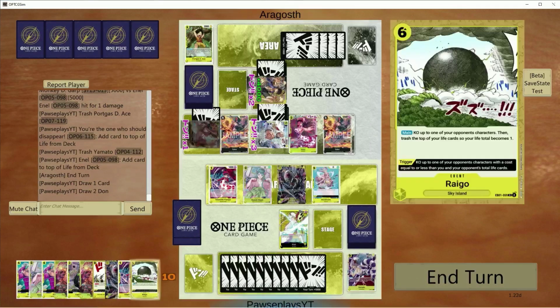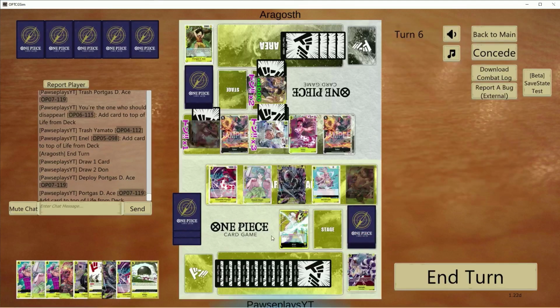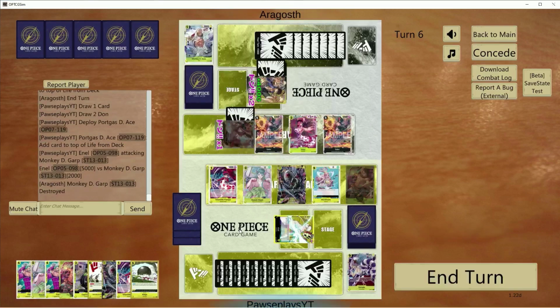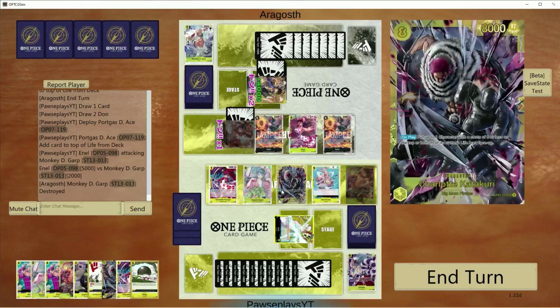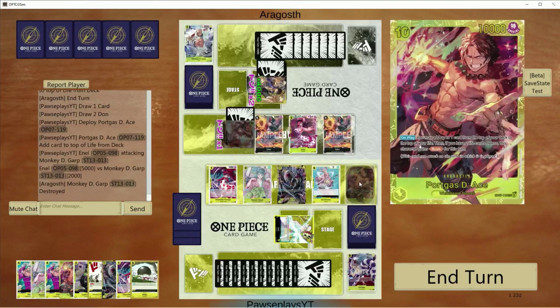Alright, so we get another Raigo here, which is irrelevant. Let's get down the Ace, heal extra life. He doesn't gain Rush, because remember, now we're at 3 instead of at 2. If I decided not to heal life there, then he would have still had Rush, but I'd rather heal. I'm not in any hurry to win here. He has to make the move soon, because he only has 5 cards in hand.